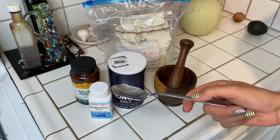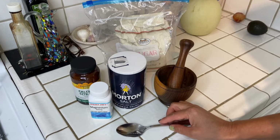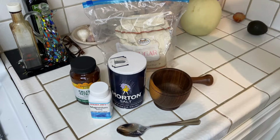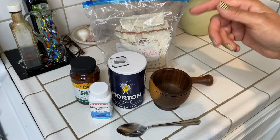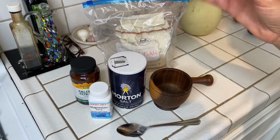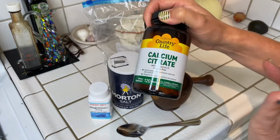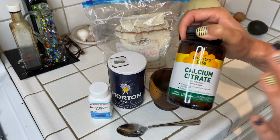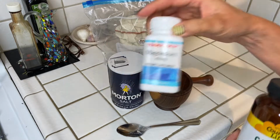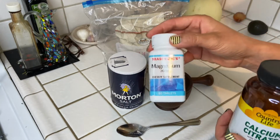I don't have a scientific way of measuring this. I just sort of guesstimate what I know works for me. I do not recommend putting vitamins in here because vitamins have a very pungent taste. This electrolyte powder has zero taste, which I like, because when you add it to your water, you're not forcing yourself to drink it. Okay, so some things to note about calcium and magnesium. Calcium can actually constipate you, so drink a lot of water. And magnesium can make you go very easily. So there's kind of a balance with these.